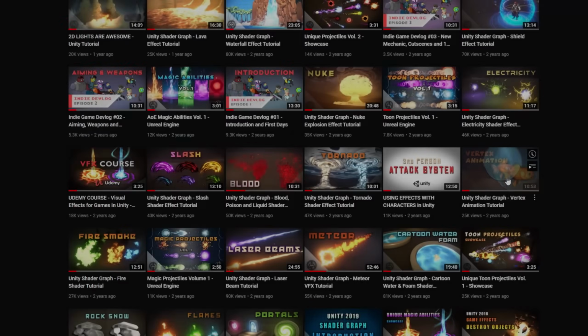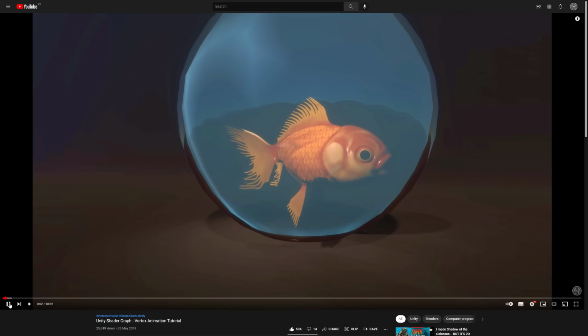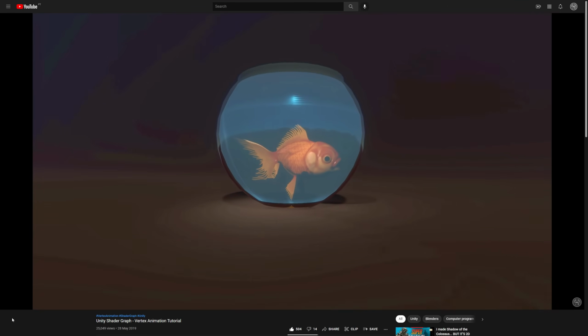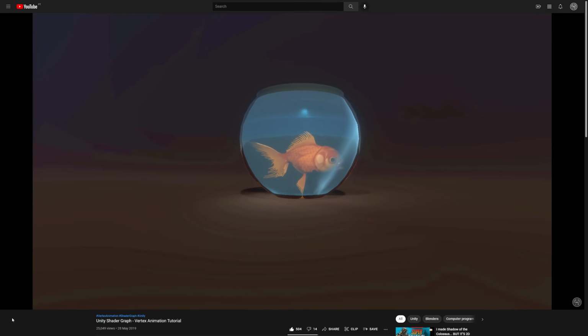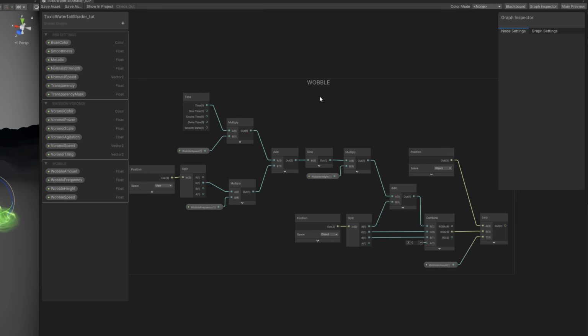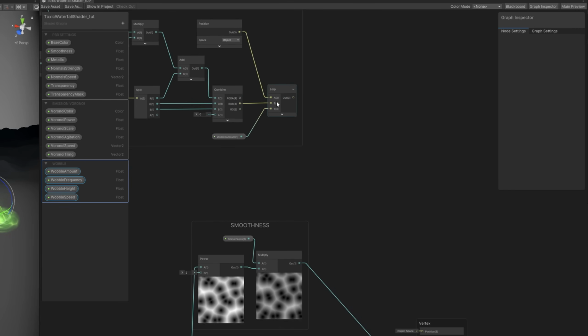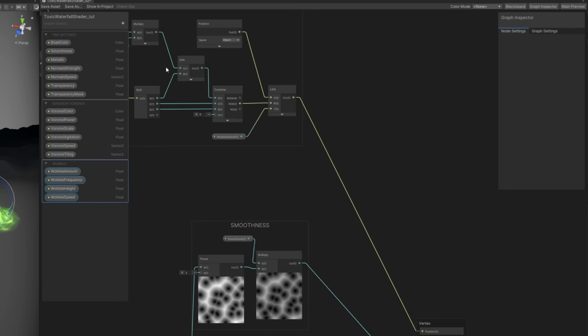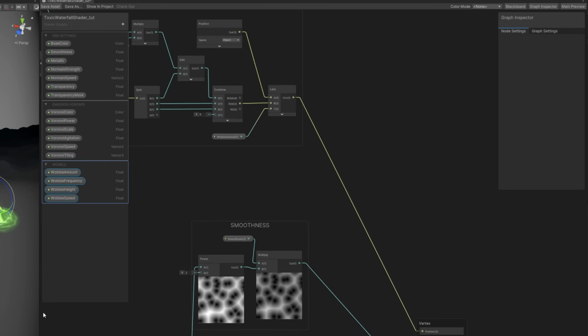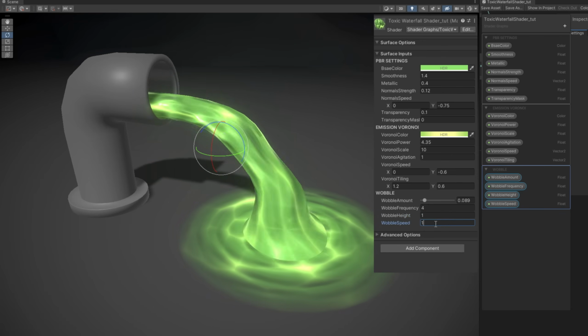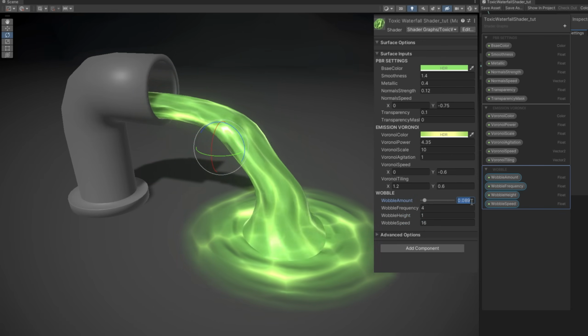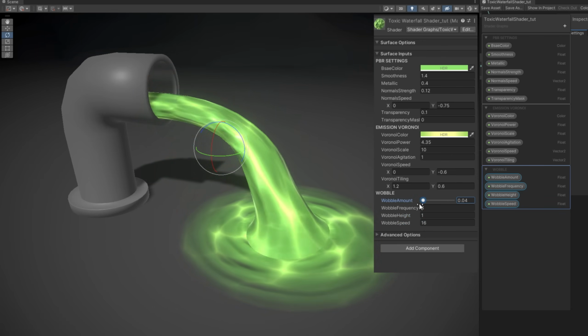And this next part is a little bit complicated. So I highly recommend you check out this tutorial that I made a while back about vertex animation, where we animate a fish thanks to vertex displacement. That's what I used here. This is from the tutorial. I even created a new category for the bubble effect, and this is connected to the position, and it really adds a nice motion. These are my values, by the way, in case you want to inspire yourself.